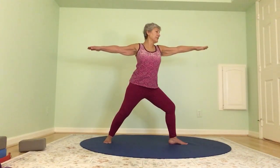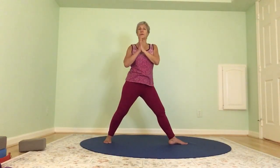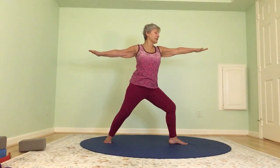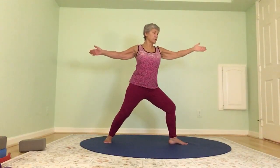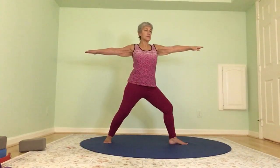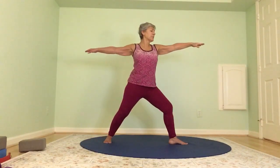Okay, we'll move in and out of this a couple of times. Straighten your right knee, bring your hands to your heart, look forward, and then open back to warrior two. The gaze is returning to the right fingertips. Straighten, look forward, open. Straighten, look forward, open, and find that sense of balance, right? It's called Sthira, the lower part, strength. Sukha, the upper part, ease. So find that balance.